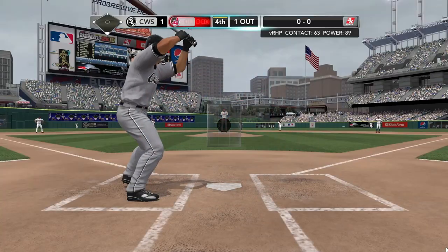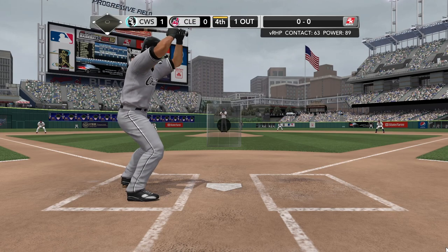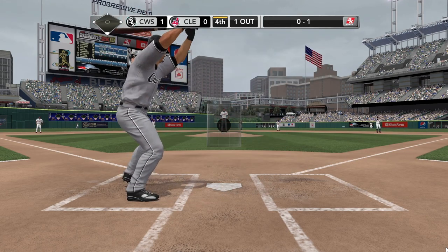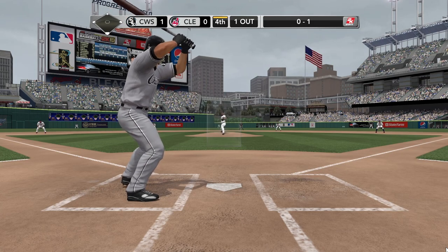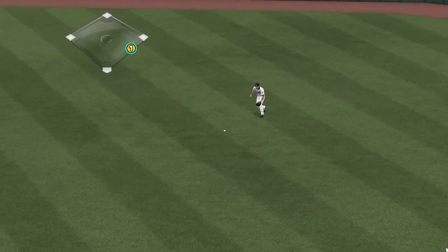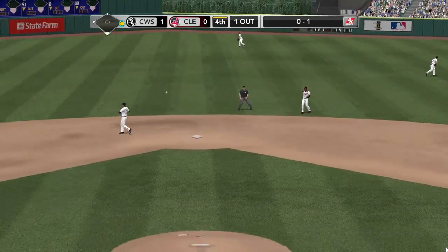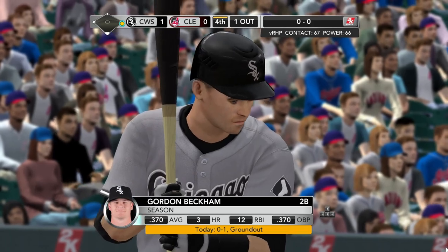Carlos Quentin batting now — there's one down. He's the league leader in ribbies. The pitch from Westbrook — cut fastball, swung on and missed, 0-1. One of the offensive leaders in the game this year — obviously a guy who's getting the job done for this offense. It's somebody they've really come to rely upon. That's going to bring Gordon Beckham up. They tried to go down with that 0-1 pitch, but it gets blasted right back for the base hit.